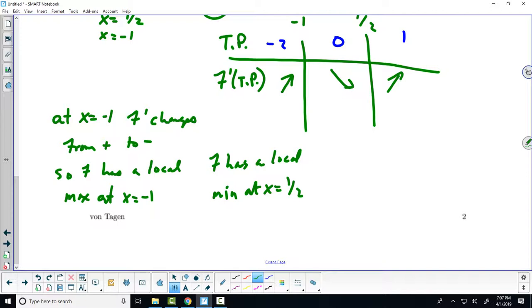Okay, look, I don't feel like we've actually answered the question yet. We've given the locations of the local maxes and mins. I'd actually like to find, first of all, the ordered pairs for the local maxes and mins. How am I going to do that? Plug them into where? Into the original function, right? What does the original function tell me? The actual height of those points. That's what I want, the ordered pair, right? So let's go ahead and evaluate f of -1 and f of 1/2. If your name begins with an A through M, do the first one. If it's N through the end, do the second one.